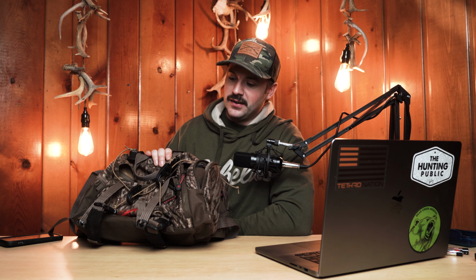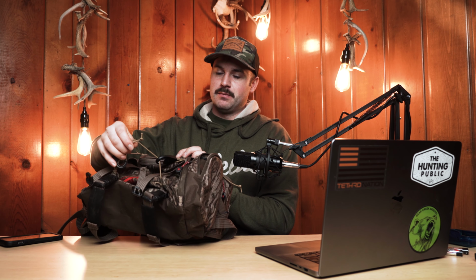I did modify it a little bit though. As you can see up here, I got these bungee looking things. Essentially what I was running into with this pack is that everything is perfect. I love it. However, all you've got on top are these two straps right here, and that's the only packability you have for cinching things down. These work great, but you can't put a whole lot on top. I put my stick on top and cinch it down real tight with these straps, and then I also wanted to put my sweatshirt on top. My sweatshirt is a bit bigger in form factor, so these straps wouldn't really go over and do both.